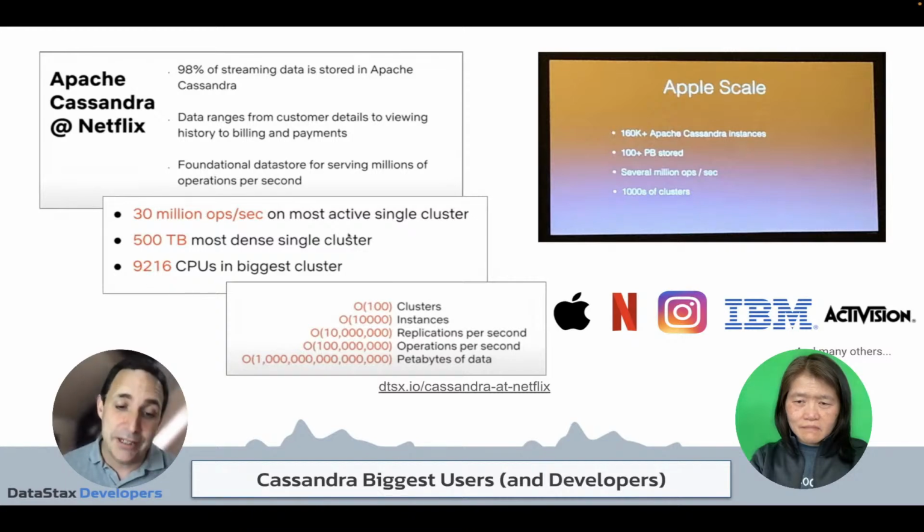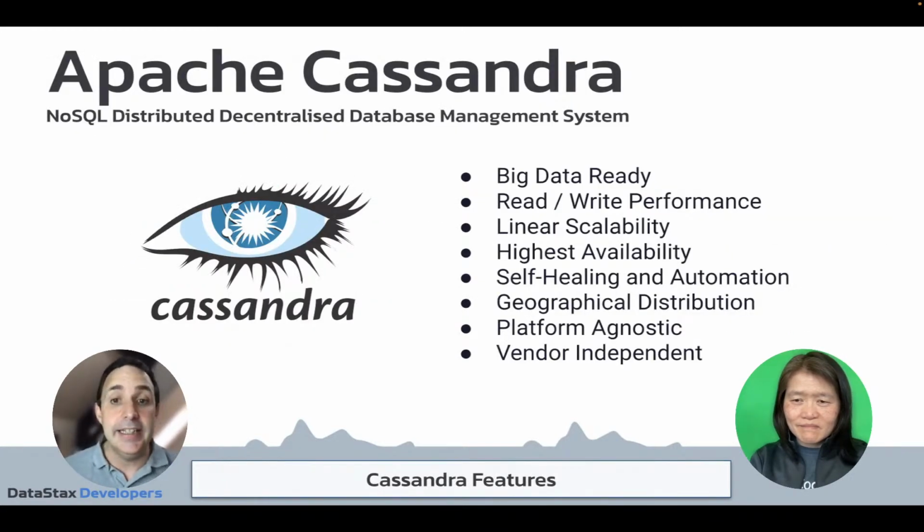They are even the biggest user in Asia, and you can think about the big names, but they do not really want us to disclose the size. Millions of operations per second, so very, very performant. So you can really scale as much as you want. The scalability is linear. If you need more capacity, more throughput, simply add new nodes.